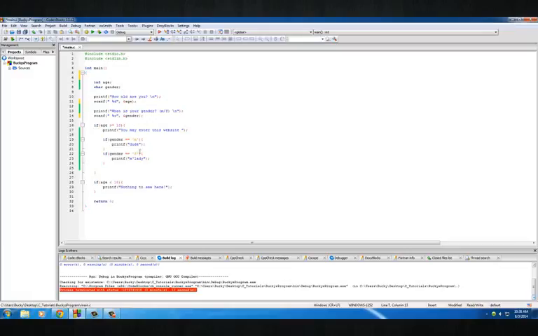Well, check this out. What we're doing right here is basically saying, okay, this is the code that runs if the user's age is above or equal to 18, and this is the code that runs if they're under 18. So we really don't need to be testing 18 a bunch of times. We really only have two choices. Are they 18 or greater, or are they not? Simple enough. So this is an instance where we can actually use that else statement. So I'll just go ahead and copy this code and delete this right here.